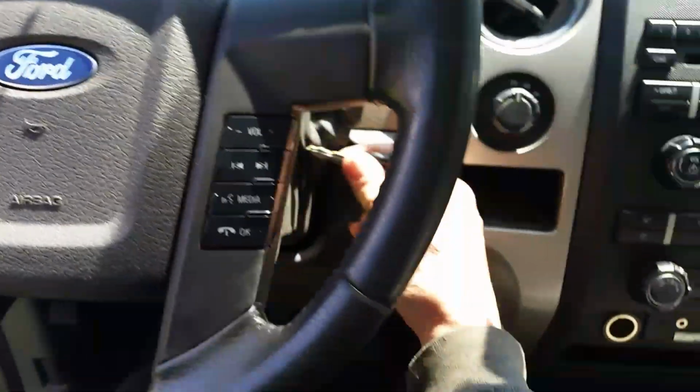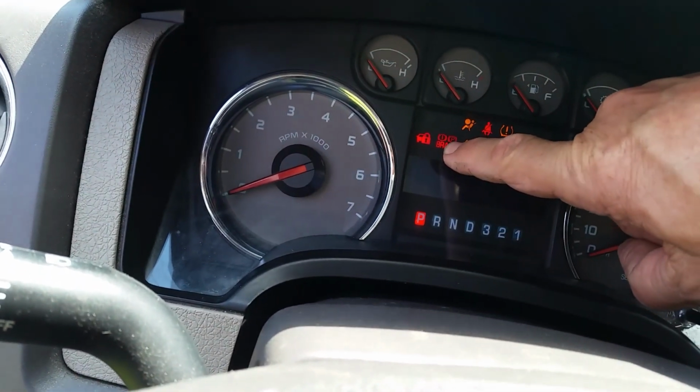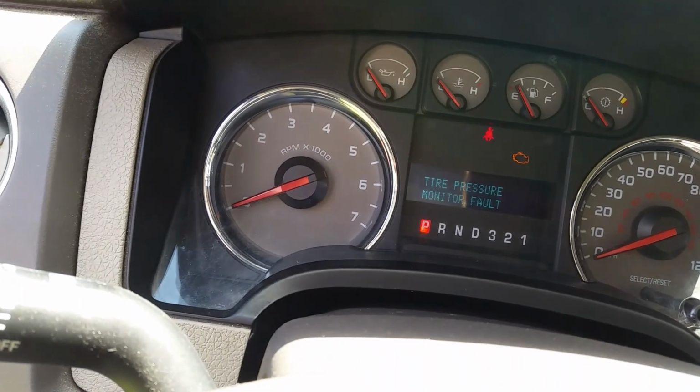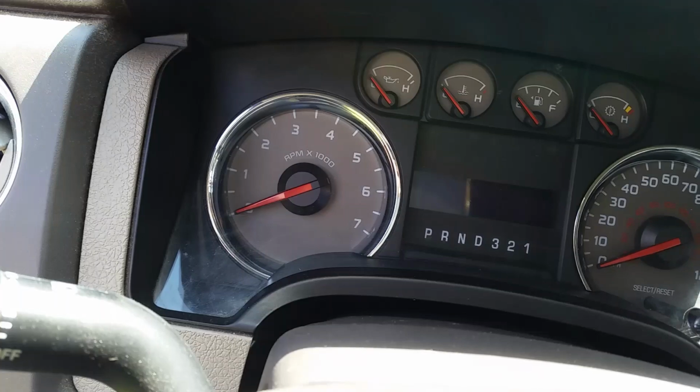First thing I noticed was up here on the left side, the theft light is blinking, or was blinking. Now I think it stopped. So let me turn it back off. See that little blink there? There it is. It's doing it again. See it?